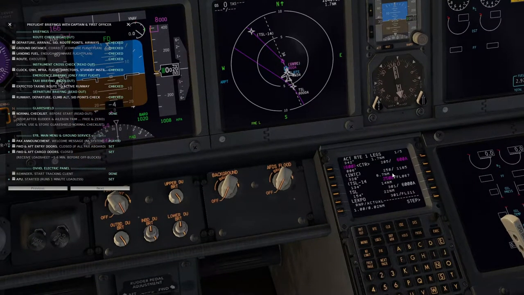Usually the ATC is giving vectors, but we don't have ATC today. We're flying offline, of course, and so we're just going to follow our flight plan.